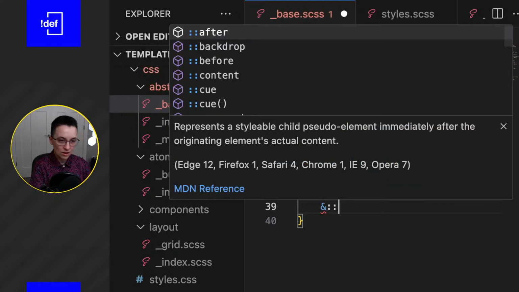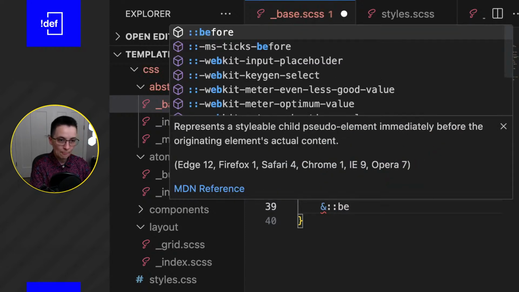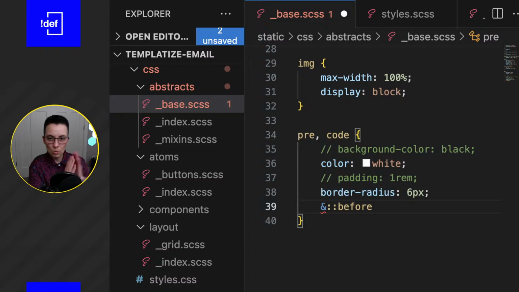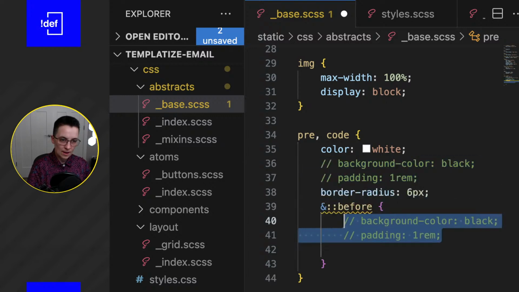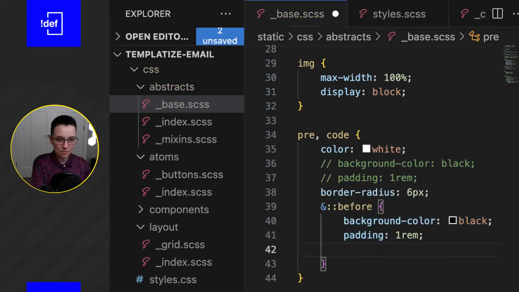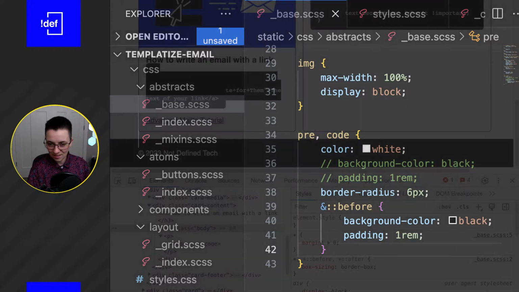Let's just do a before, because we can add a background behind the content basically, and then we could actually just grab these two and uncomment them. Let's just see if that fixes anything.